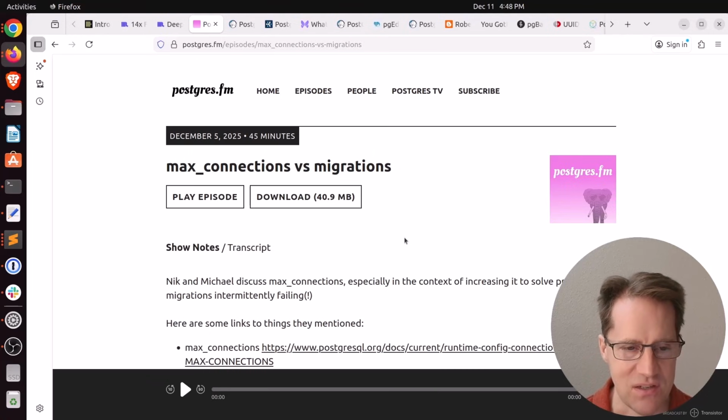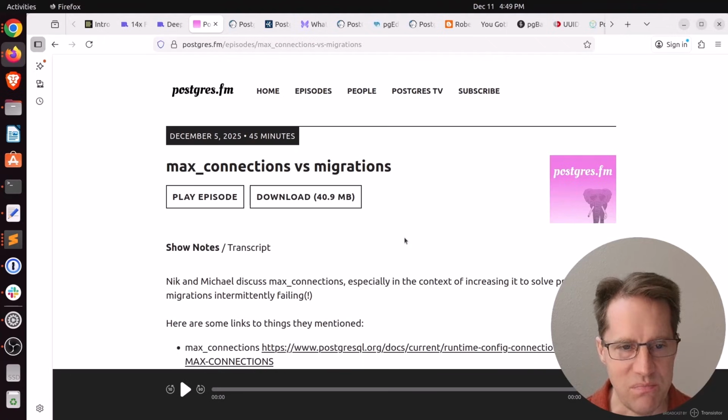And Nick mentioned, I can't understand why AWS has their max connections at 5,000. I agree with that. I've actually dropped some clients lower, but he has a guide that he likes to use where basically about 10 times your vCPUs on the box is where you would want max connections, or at least no higher than that. So if you have a 32 CPU box, then don't have more than 320 max connections.